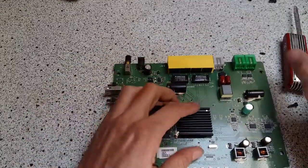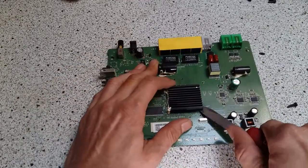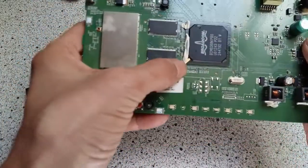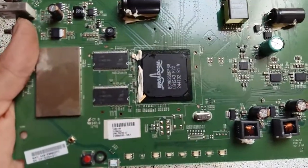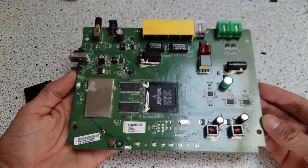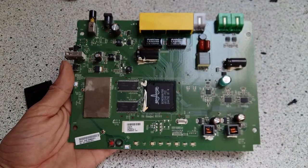Let's have a look under the heatsink. That's extruded aluminium, so nice to recycle. And yeah, it's a nice gold corner PGA. Probably not the worst. And yeah, that's about it. So there you have it. Enjoy your day.